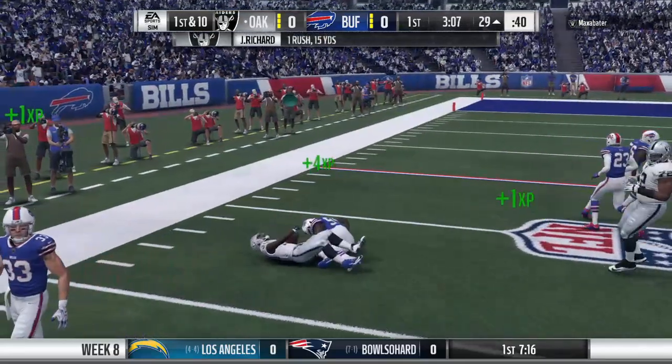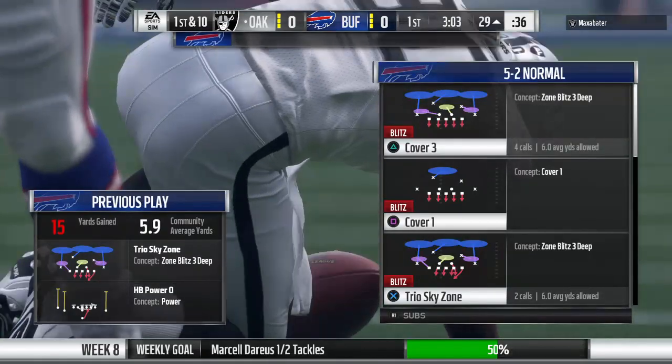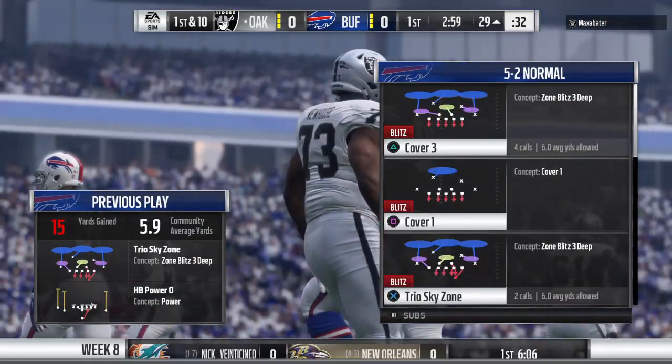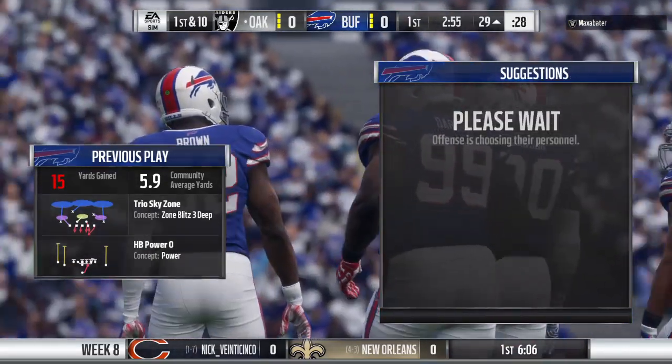Going to get this inside the 30. Give him a first down, 15 yards that time for the Raiders. Now, look, that wasn't a huge gain, but those are the types of carries I think they were missing in their loss last week. They couldn't get him going on the ground.